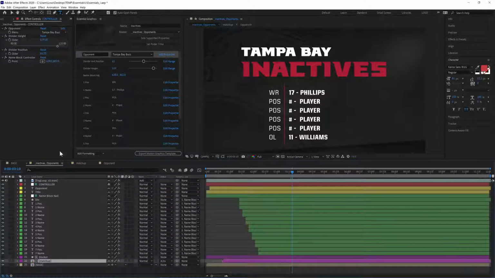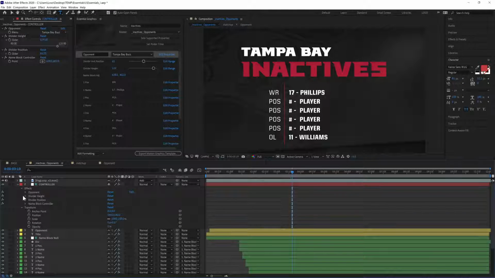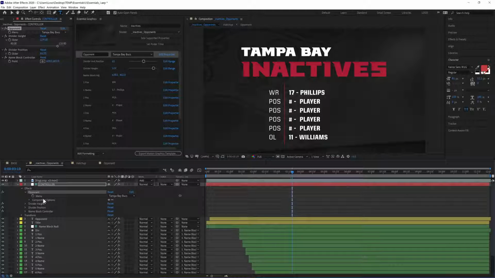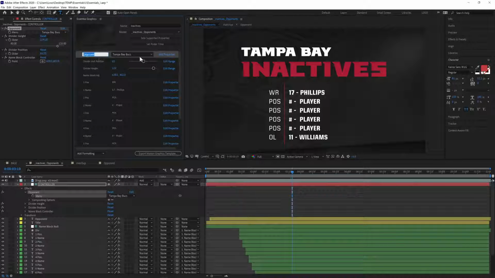And I added it to the essentials panel the same way. So opponent, this menu, right click and go to add property to essential graphics, and it popped up there, and I just renamed it to opponents to make sure I knew what it is. And another quick tip here is you can group all of these.